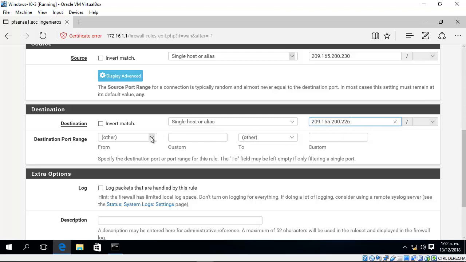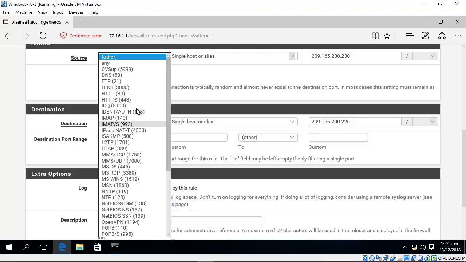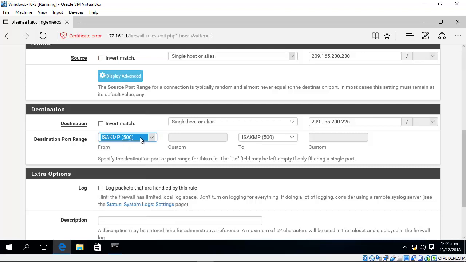But the port is 500 ISAKMP. Okay, this is the port for IPsec. Okay.